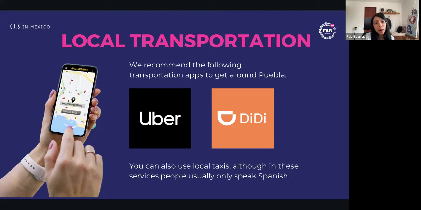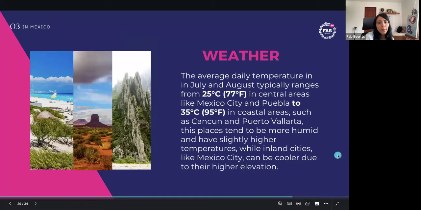The two main apps used locally are Uber and Didi. Most of you are familiar with Uber and potentially with Didi. They will help you get around in Puebla or any of the different cities where you are doing activities.